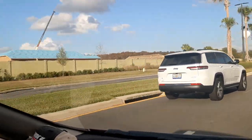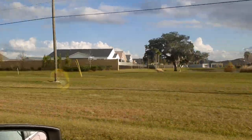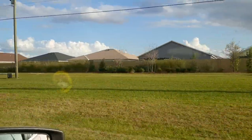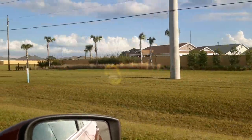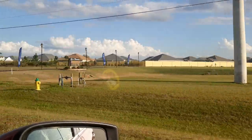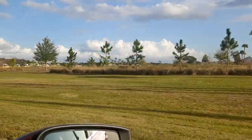We're in Wildwood now. There's the Wildwood water tower. These are fairly new. I would say within the last 6 months, these homes. 8 months? These might have been up when Mom was alive. Really? Yeah. Or they were starting them. So 2 years ago. Just keep building. One of the things that no one considers is water. They just keep building and building, and they're going to find out, oh, boom, bang, we're out of water.